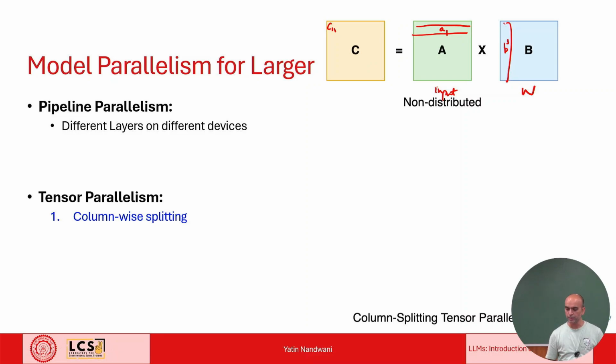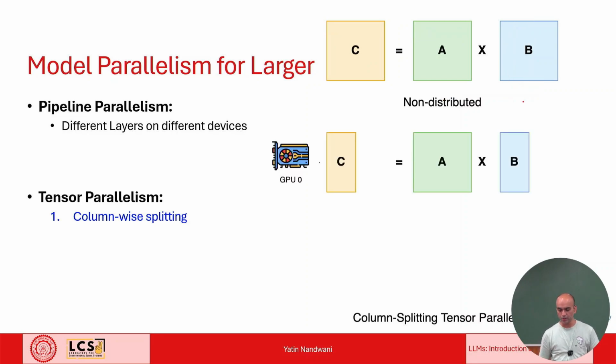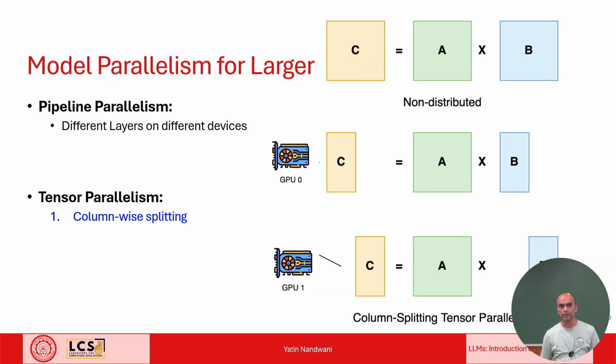In column-wise splitting, we split the weight into two parts by its columns. Half of the columns will be on the first GPU, and A is replicated, so the data is sent to both devices. On the first device, the first half of B is residing. Here we have the entire column B1, which we multiply with row A1 to get C11. Again, A1 is multiplied by B2, the second column of B, to get C12. Then on the other device, we have the second half of B. Here B3 multiplying with A1 gives us C13.